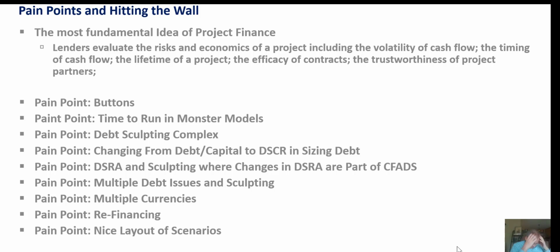Now, in project finance, and it's taken me so long to learn it, it's a beautiful thing in a way, because you're letting somebody else outside of your company tell you about the risk of your project. The manner in which they tell you about the risk is how much debt you can have, and that depends on the risks of the project and also the contracts. They're telling you how to repay the debt, how long to repay the debt.